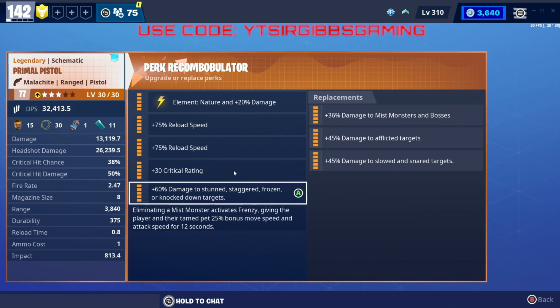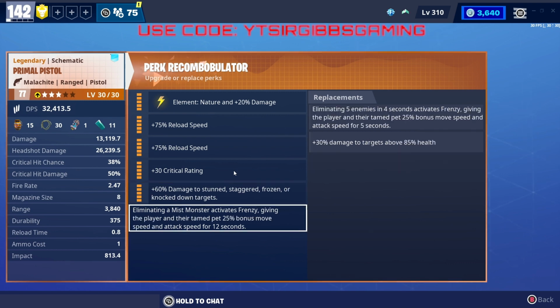I was thinking of doing a Mist Monster, turning these into Mist Monster weapons. I mean, they have the capability, or you could just do the Eliminate 5 and it gives you Frenzy. It only gives you a movement buff and an attack speed buff. It's not like a weapon buff. Not really.